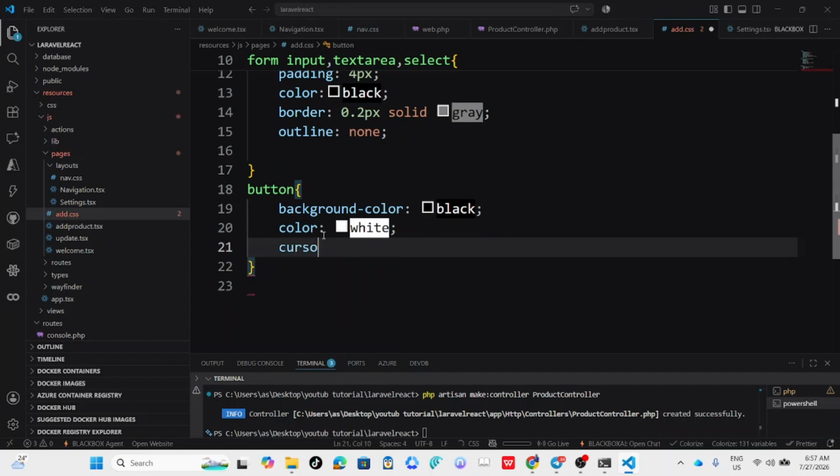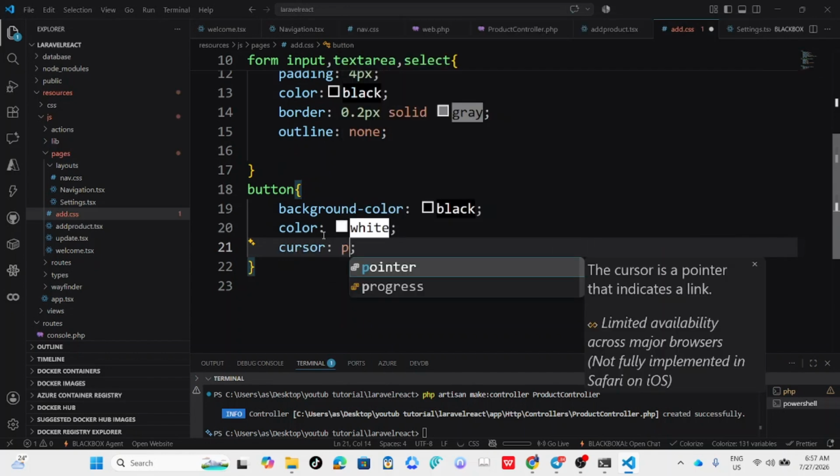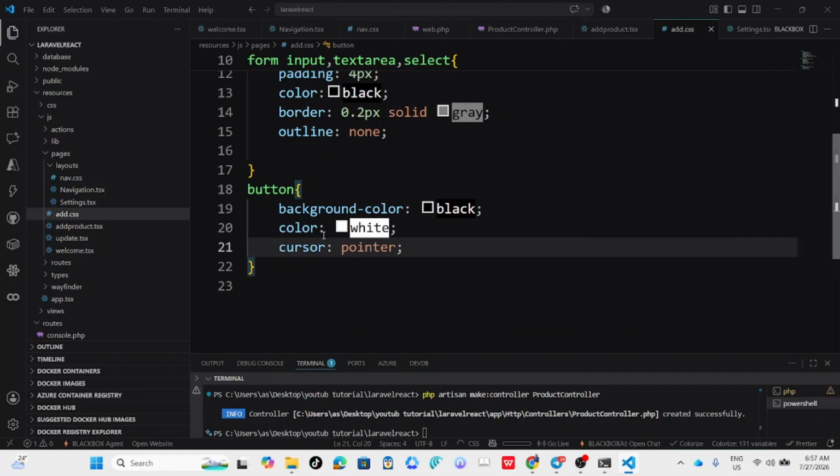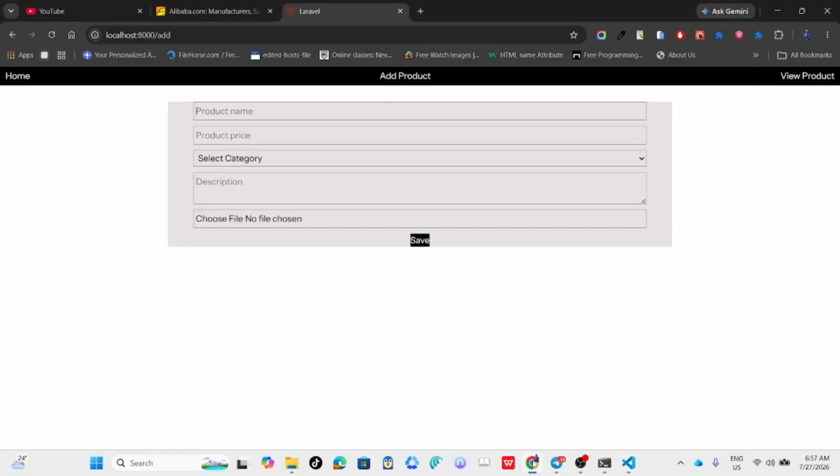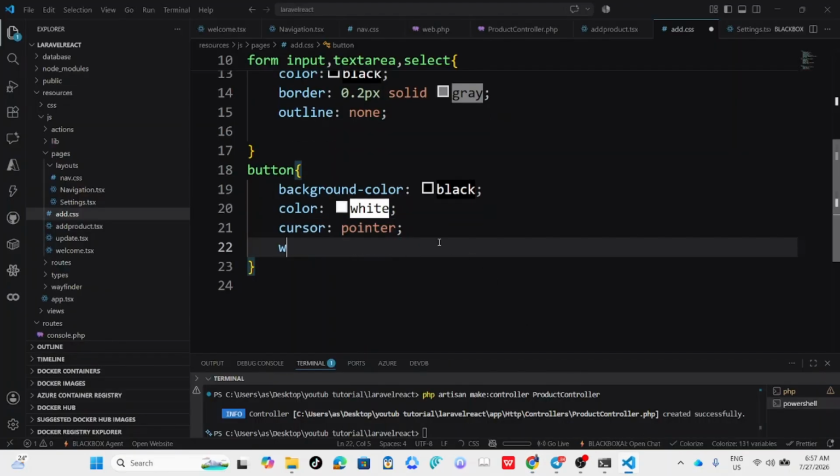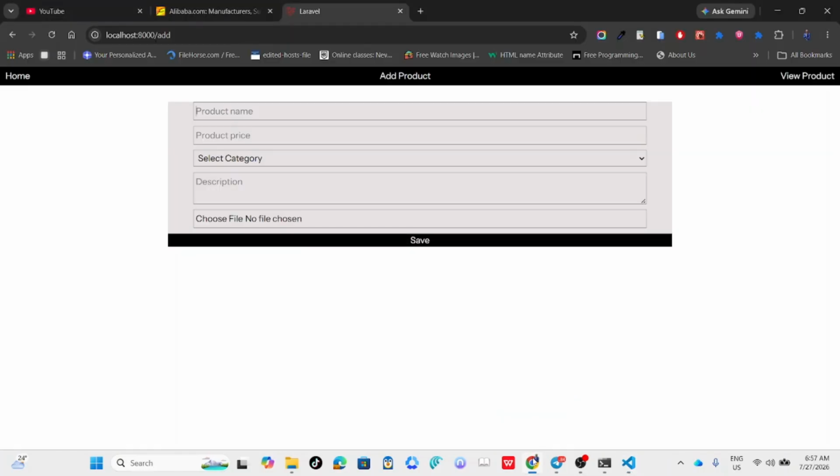Cursor should be pointer. You can increase the width. The width can be 100%. It doesn't matter. We are not doing any more styling here. Okay, now we're okay with our form design for inserting data.